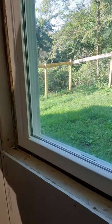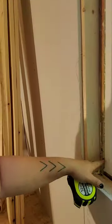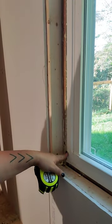Okay, so to get started framing out this window, the first step is to measure for the window sill. So in this case, we have a 28 inch window. So I'm gonna measure from outside to outside, 28 inches.